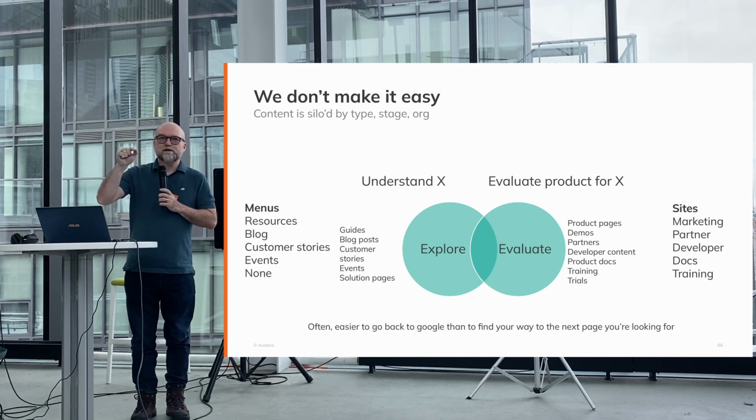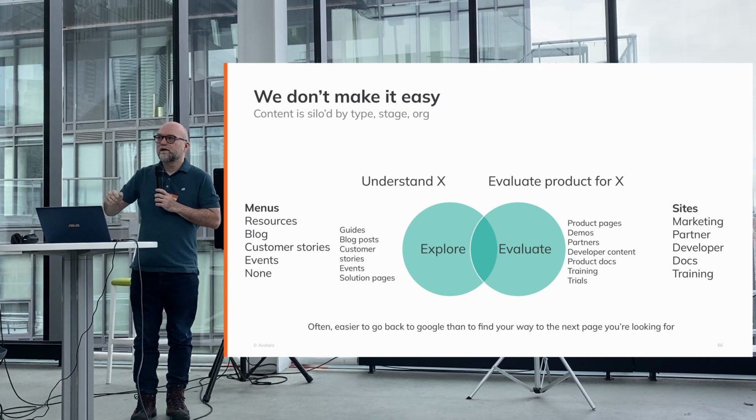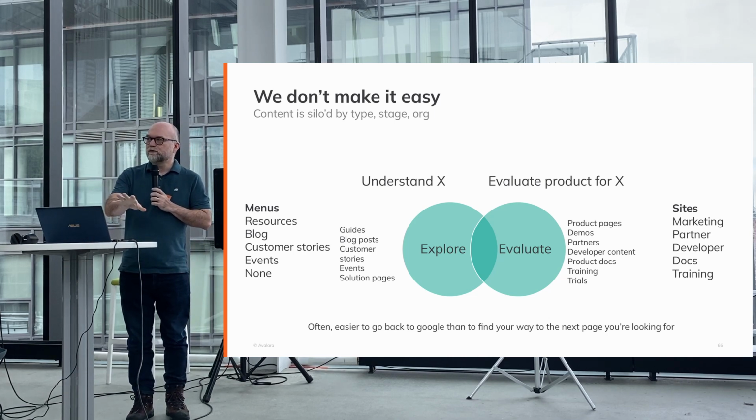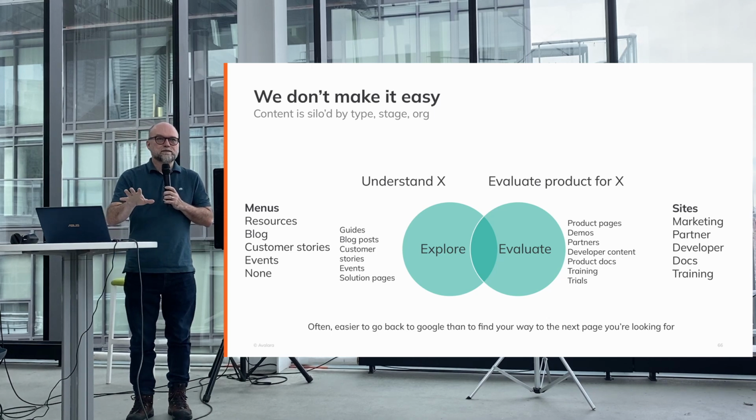And so all of the stuff related to X, you are going to be jumping to another menu, drilling down, going to another menu, drilling down, going to another menu, drilling down. Or much more likely, you're gonna go back to Google. And every time you go back to Google, remember these are not product-specific searches. We're not searching for a product, we're not evaluating a product. We're trying to understand a problem area.